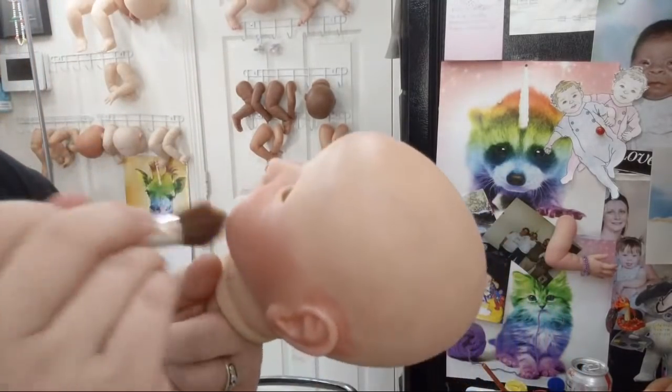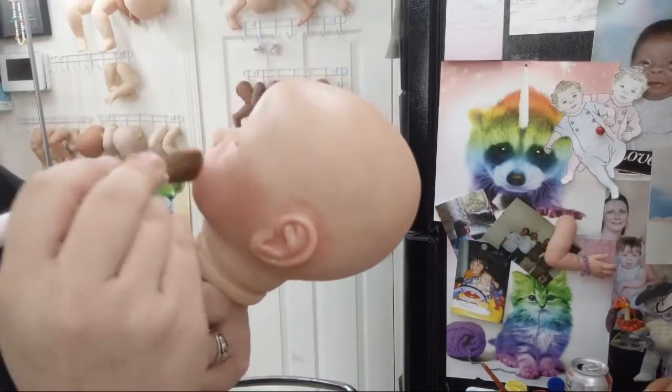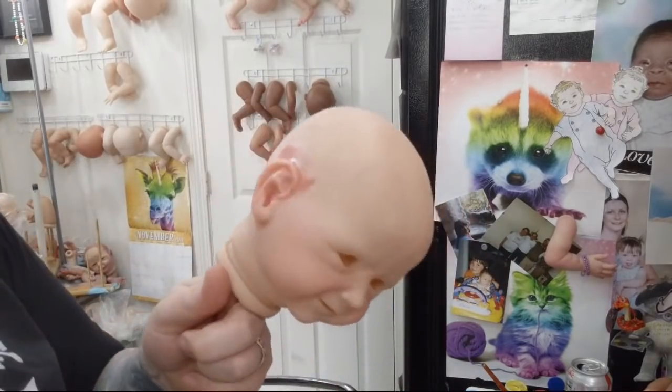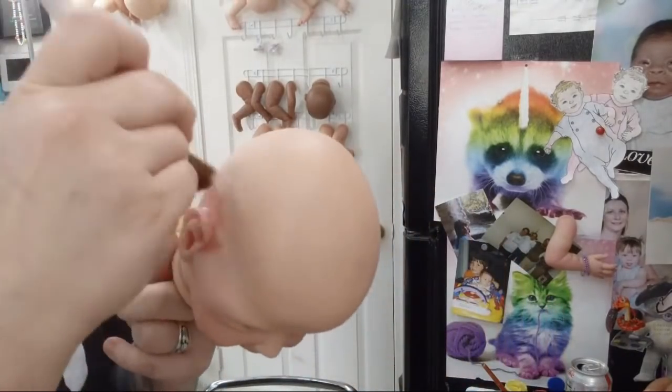And then I just saw a little spot that wasn't finished well enough right there. There we go. Look at that. Now, let's clean his bloody ears. Ah, your ears are bleeding.